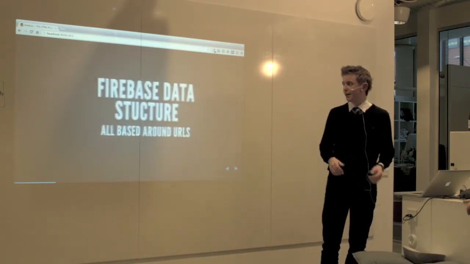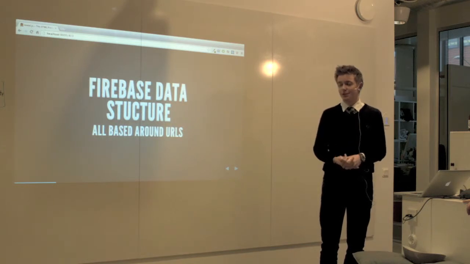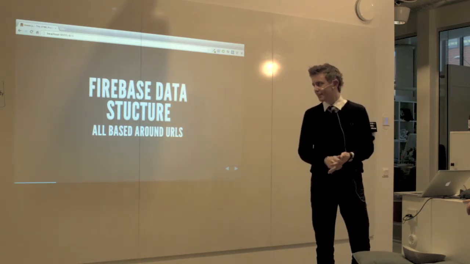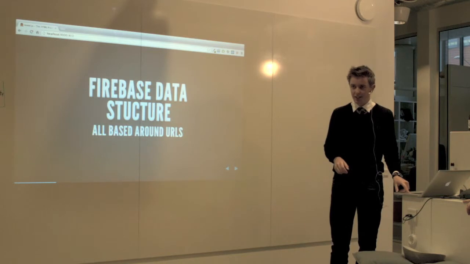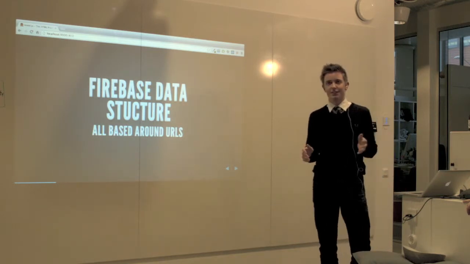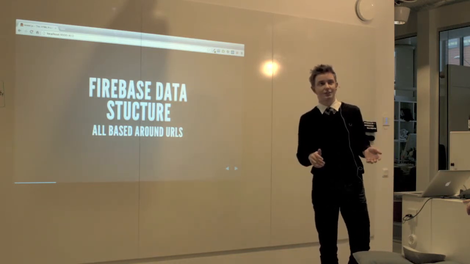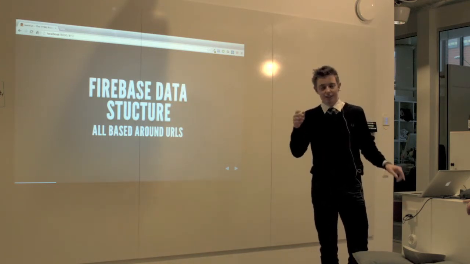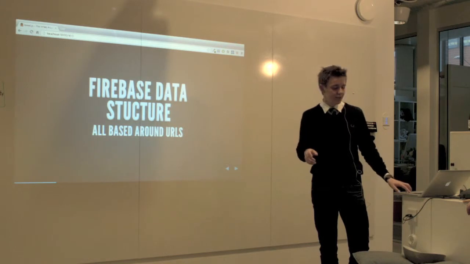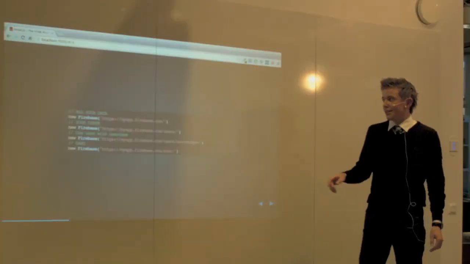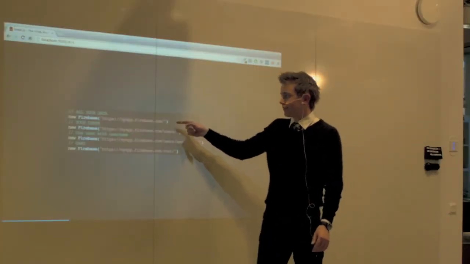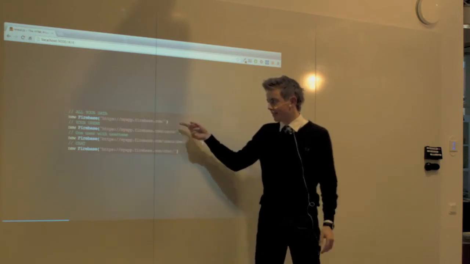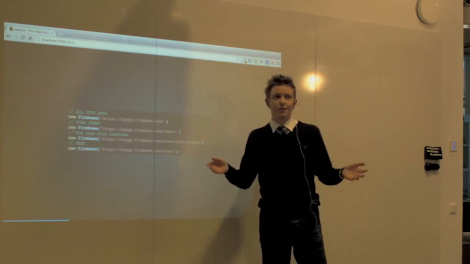But how does Firebase structure the data? As I said, they use MongoDB, but it is all based around URLs. So you get a start URL, which you choose yourself, and it is .firebaseio.com. If you started with myapp.firebaseio.com, you would get all your collections.